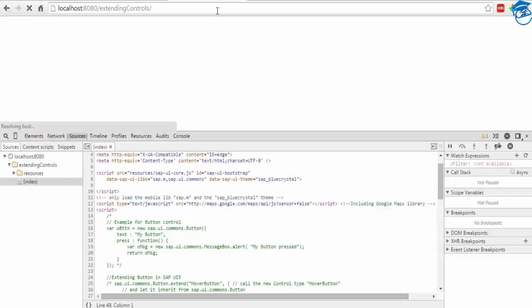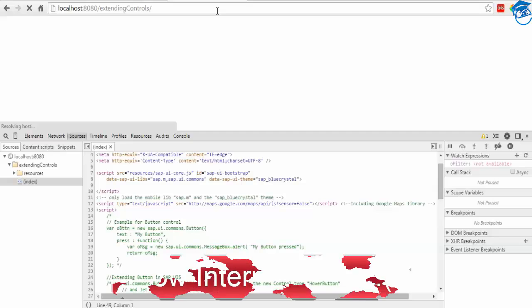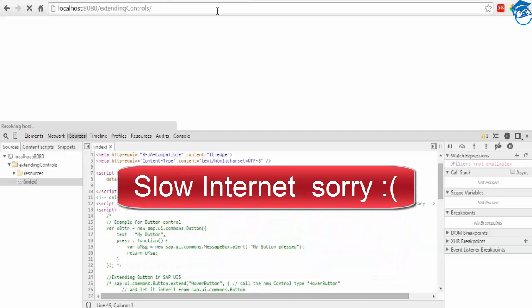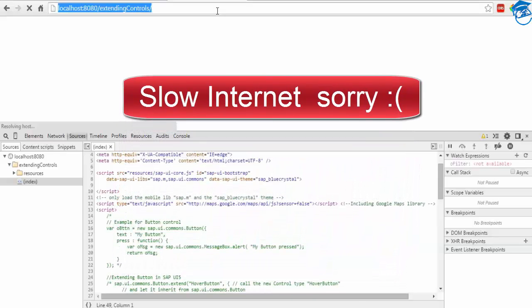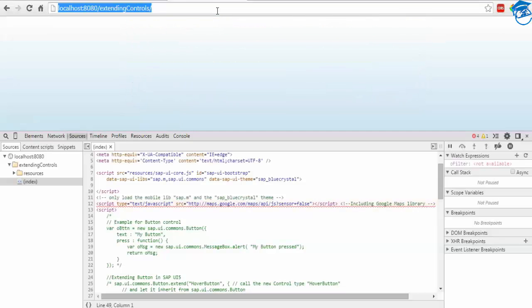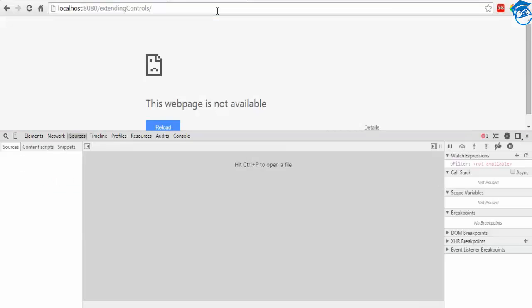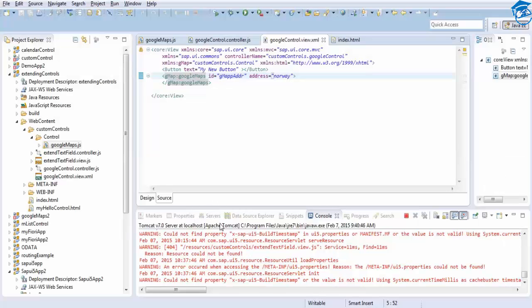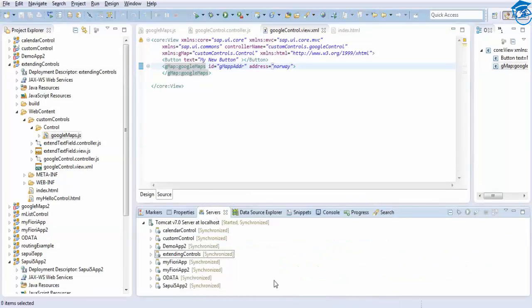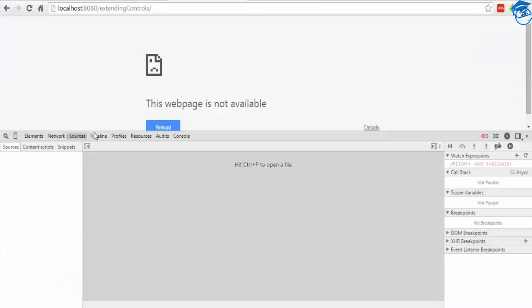It is taking some time because of the issue with the internet. That's the reason this is not working. Once I refresh this, let us check the server. Yeah, it's running fast.